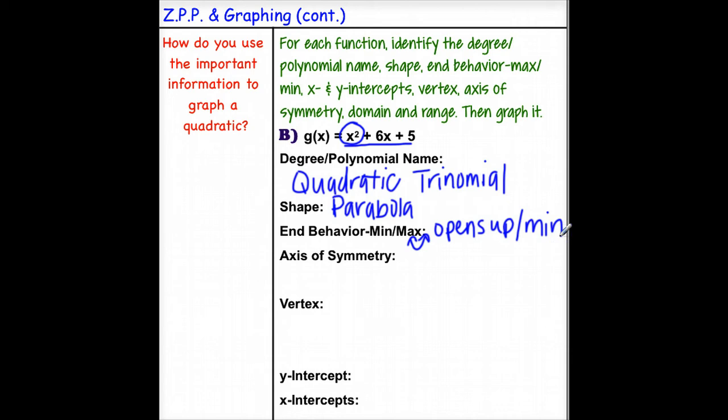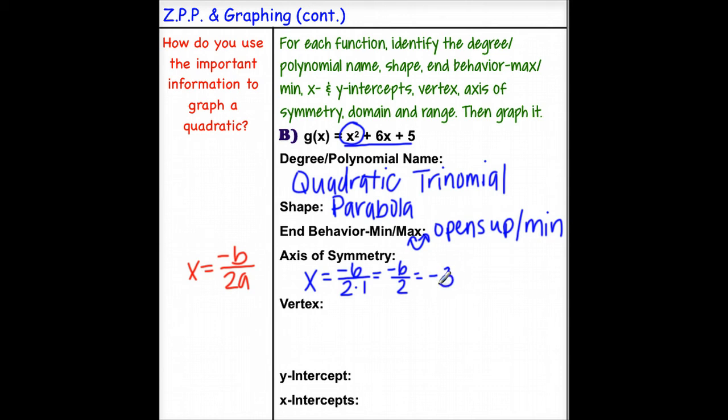Remember, our axis of symmetry is going to be found by x equals the opposite of b over 2a. And I stress the word opposite like I did in class because there were several of you that are still thinking negative b, and on the quiz b was already negative and you left it negative because you were thinking negative instead of opposite. Our axis of symmetry in this case would be x equals the opposite of b, which is 6, so negative 6, over 2 times our a value, which is 1. 2 times 1 is 2, negative 6 over 2 is negative 3.